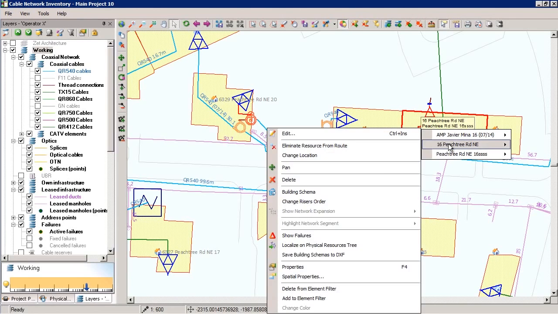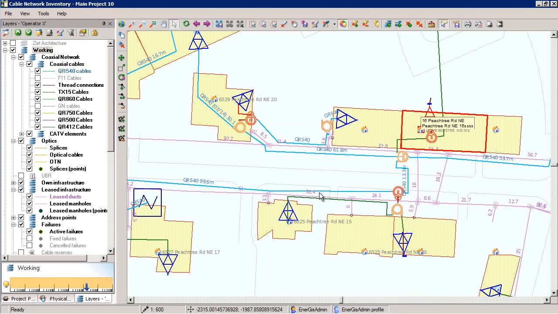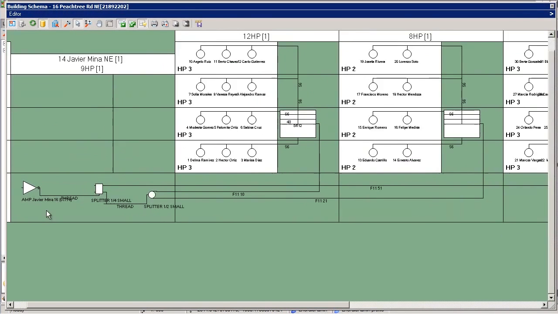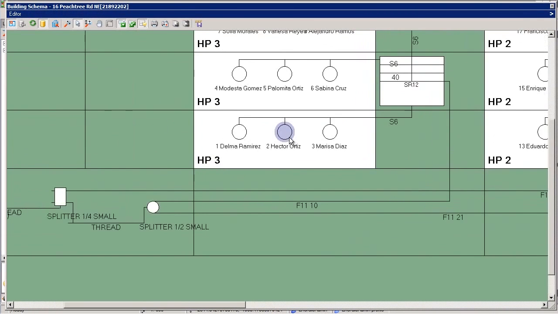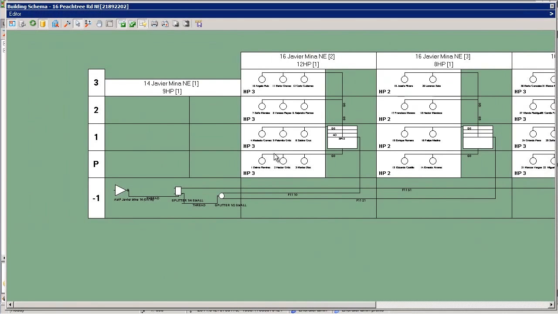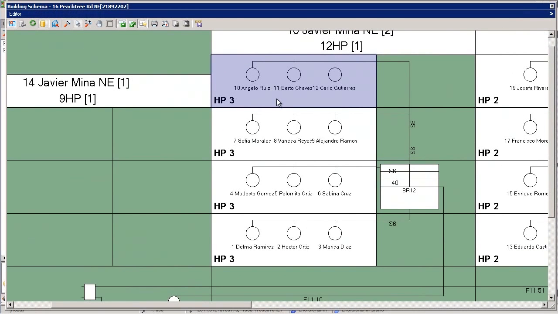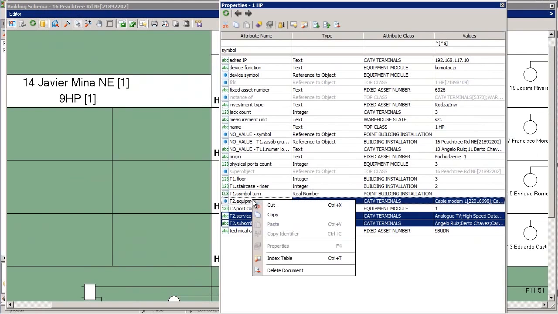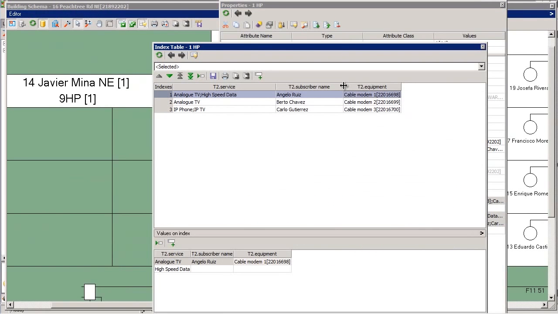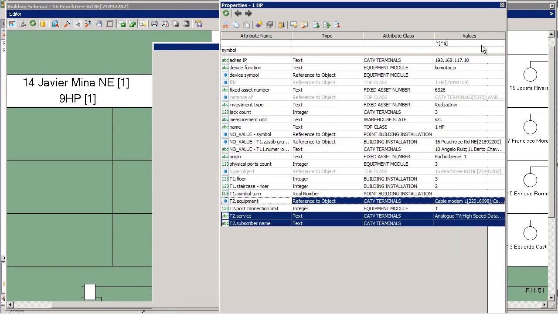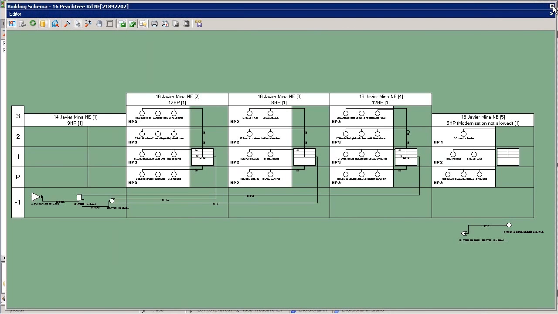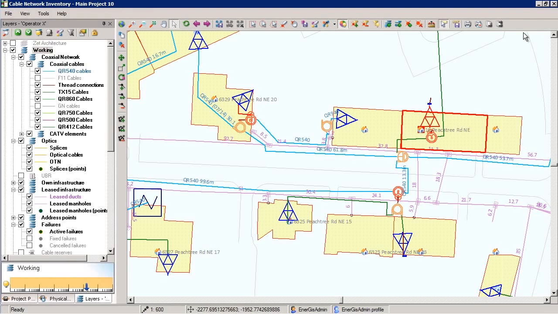With SunVizion Network Inventory, it is possible to analyze inside plant aspects of the network. Among others, it is possible to display building schemas which are generated on the fly. Building schema displays vertical building structure, staircases, floors, network elements installed in the building, cable connections within given buildings, and home points representing potential and existing subscribers. In relation to connected subscribers, it is possible to display associated devices and services. It is also possible to show how given building is connected to the network and to which optical node.